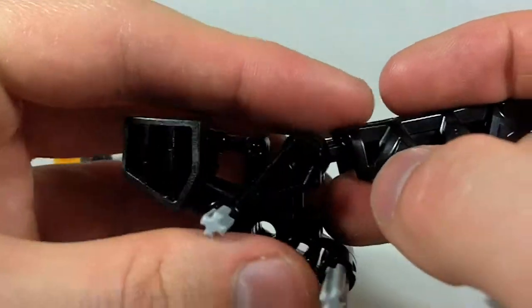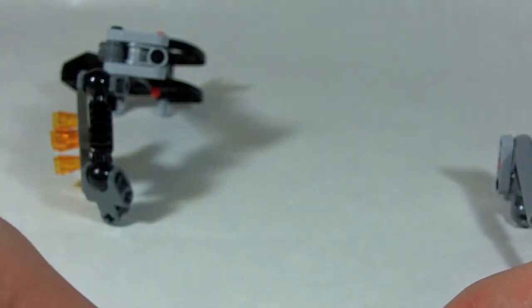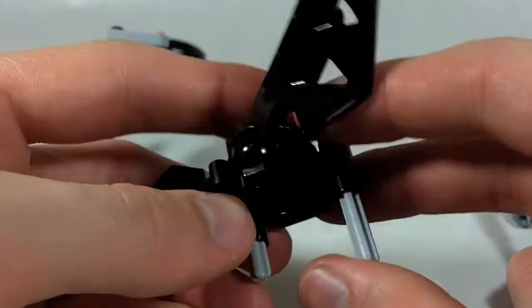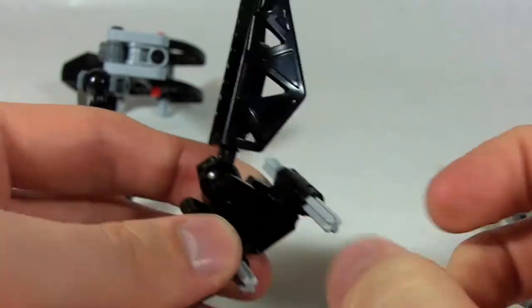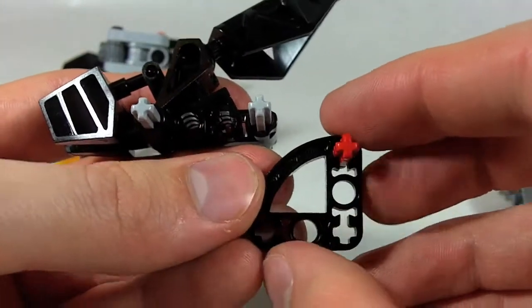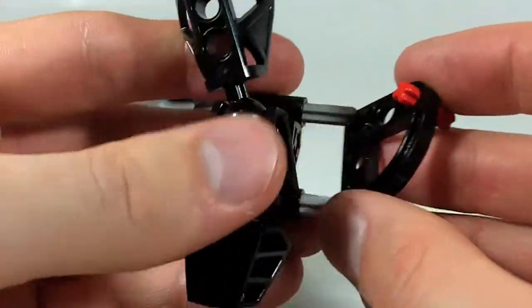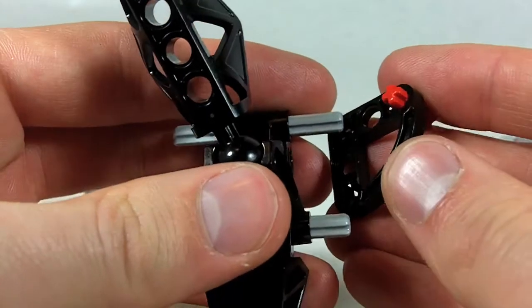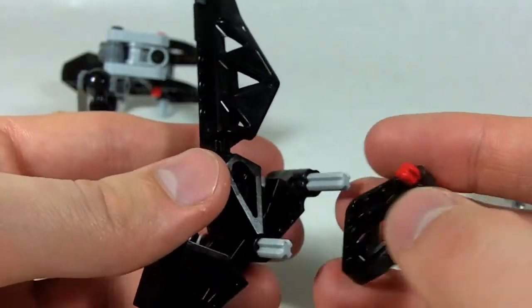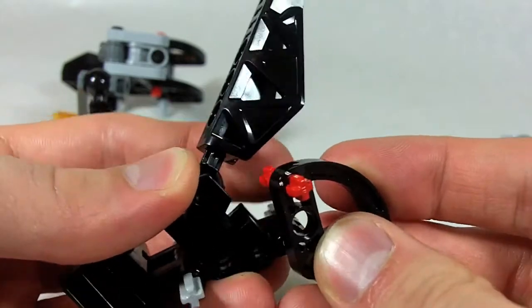This is a big bionicle foot with some five long axles stuck through it. It's a weird axle size. Then we've got this sort of quarter circle half lift arm with a two long axles stuck into it. And then that goes this way.